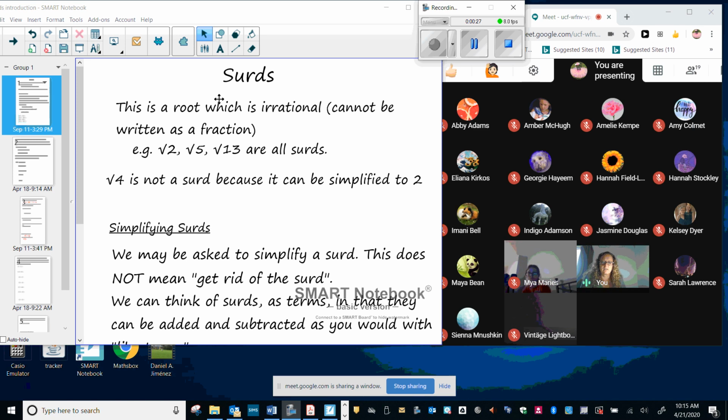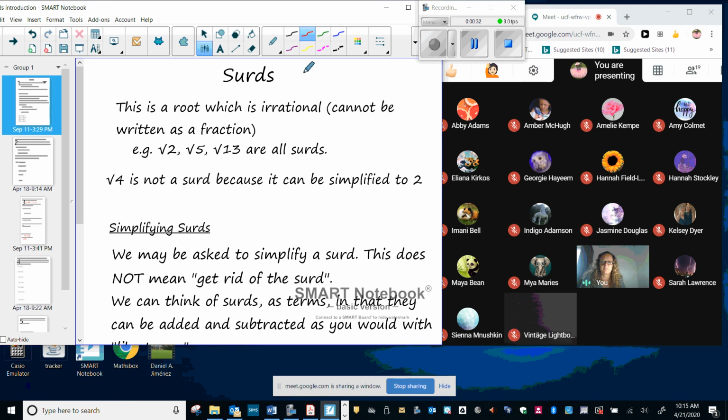Okay, so a surd, these are called surds. In the US, you may have heard of them called radicals. So if you talk to any of your parents, they may recognize the word radical rather than surd. That's just two different ways of talking about the same thing. Basically, they're numbers that cannot be written as a fraction. So if you typed in √2 and pressed equals into your calculator, it would probably give you lots of decimal values. Same with √5, √13. Now √4 would not be classified as a surd itself because we know the square root of 4 is 2.